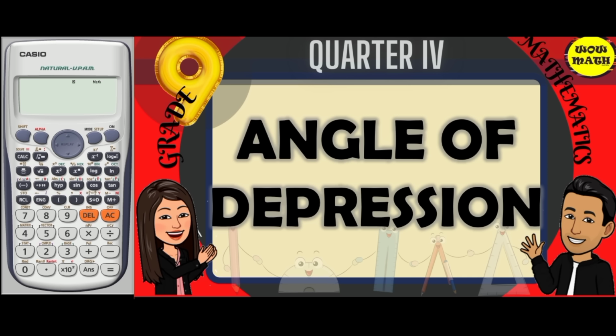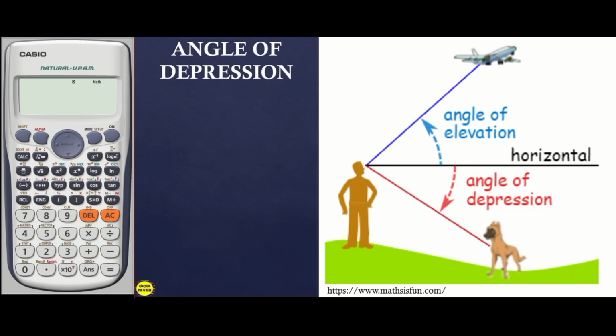So, in our previous video tutorial, na-discuss natin doon yung angle of elevation. So, let us try to differentiate yung angle of elevation and angle of depression. Ano ba ang difference nila? So, kung mapapansin niyo dito sa ating illustration, kung ito po yung ating horizontal line, which is the eye level, ito po siya. Yung angle po na na-form natin from the horizontal line, dun sa ating line of sight, kung ano man yung object na nasa ibaba natin, yung angle po na na-form doon is the angle of depression.